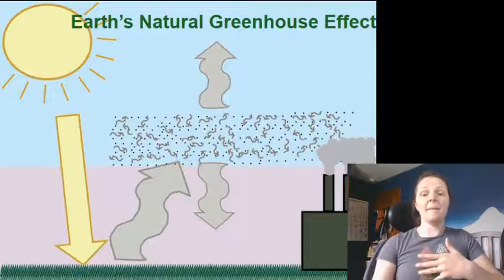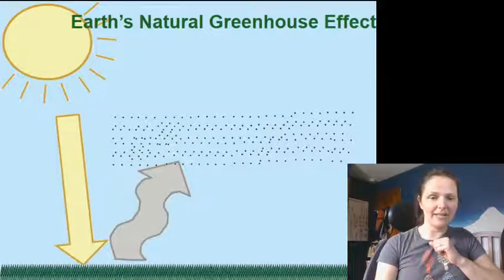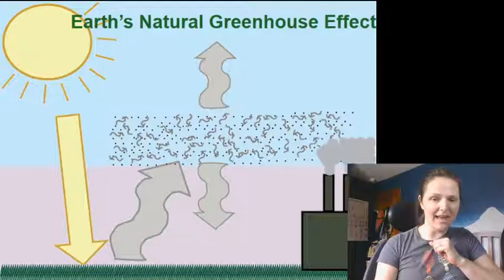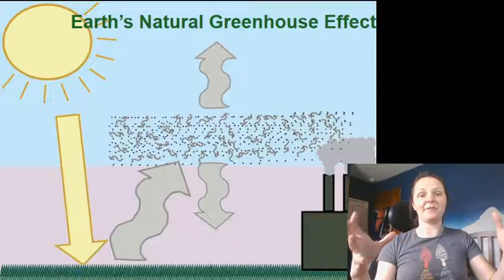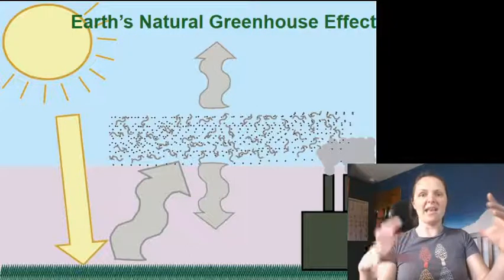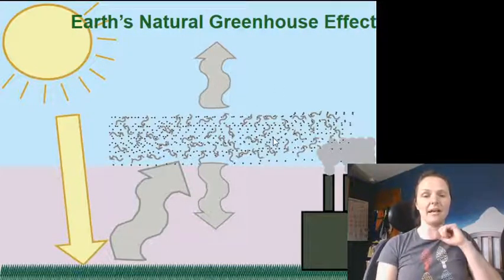So I'll go back and forth. Here it is. Here's the number of particles that are there. And then when I add this, I want you to see there's more black dots. You see the more black dots? So more black dots are in our atmosphere. And this has basically made our atmosphere more opaque, thicker in terms of letting this infrared radiation escape.